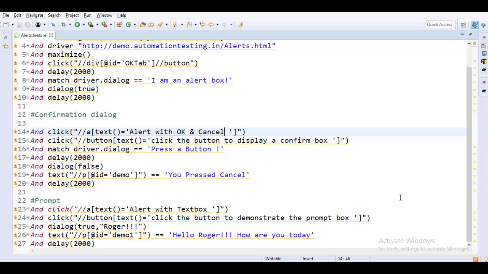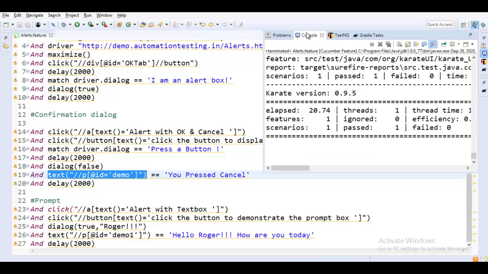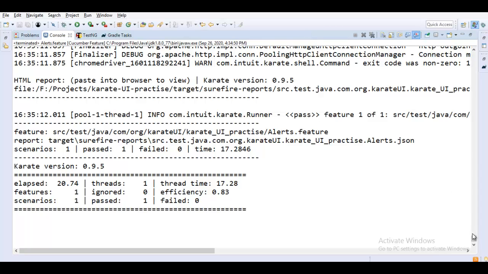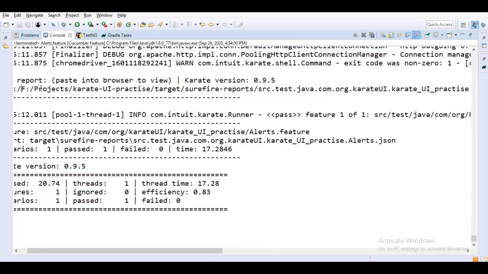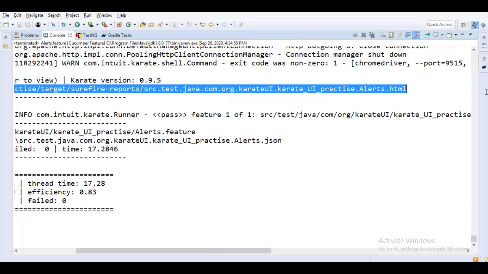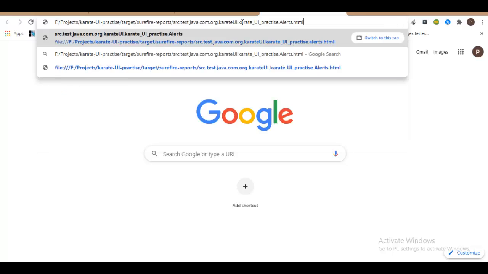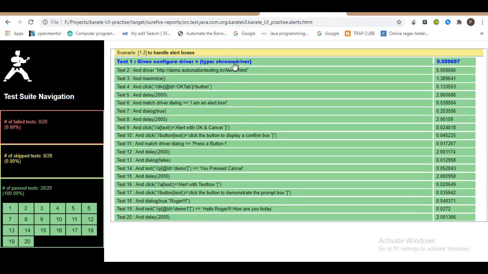And one more implicit learning was how to get the text of a web element, because if you see, we have used the text function, which is new, we haven't used it anywhere in our lectures so far. So let's just quickly observe the report to see everything is green there as well, so that we can conclude that this script went really well. So this is the path for report. Let me just go here and Control C, and if I just put it here, see, all steps are green. So there you go.